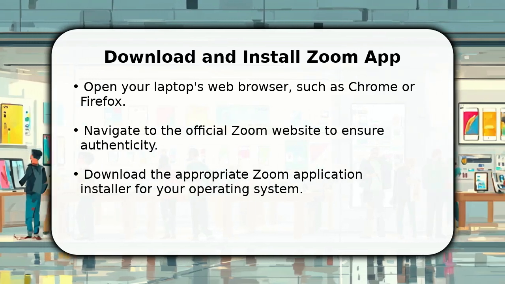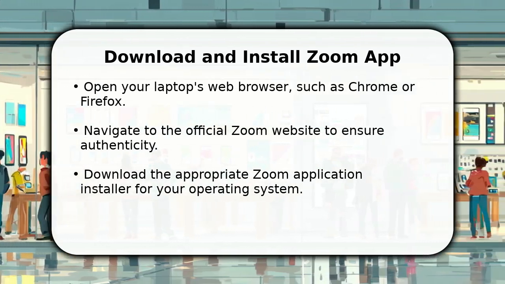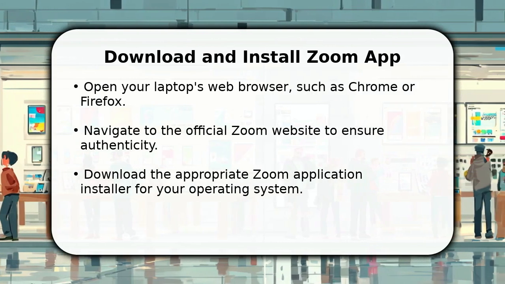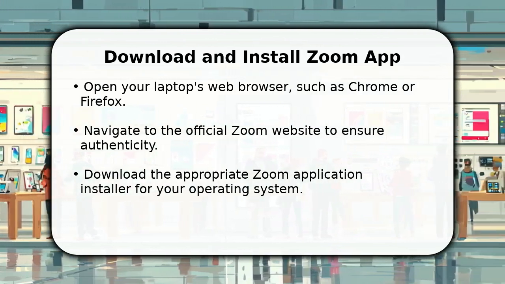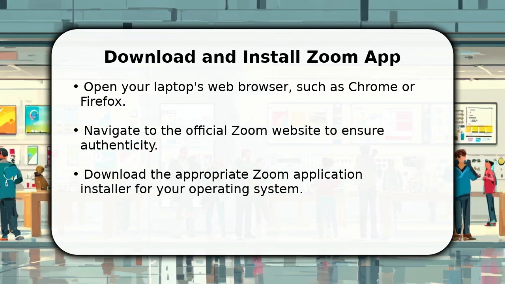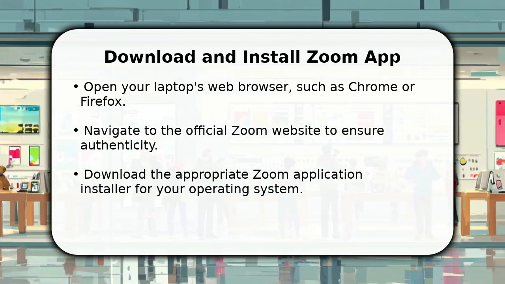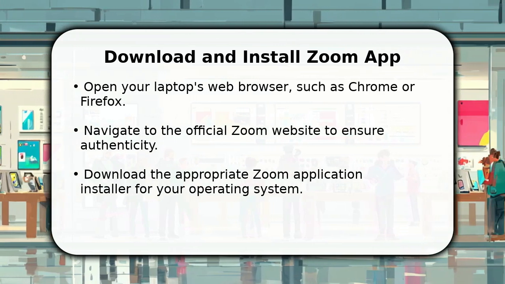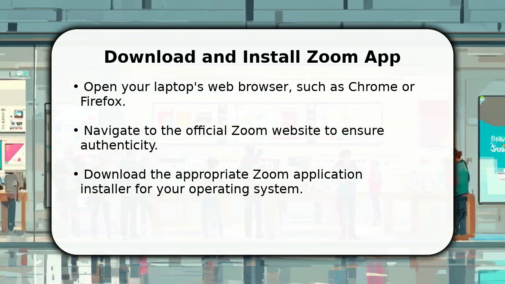Enjoy the video. In this video, I will show you how to sign up for the Zoom app on your laptop. First, open your preferred web browser, like Chrome or Firefox, and navigate directly to the official Zoom website. Look for the download link, which is usually found at the top or bottom of the page.